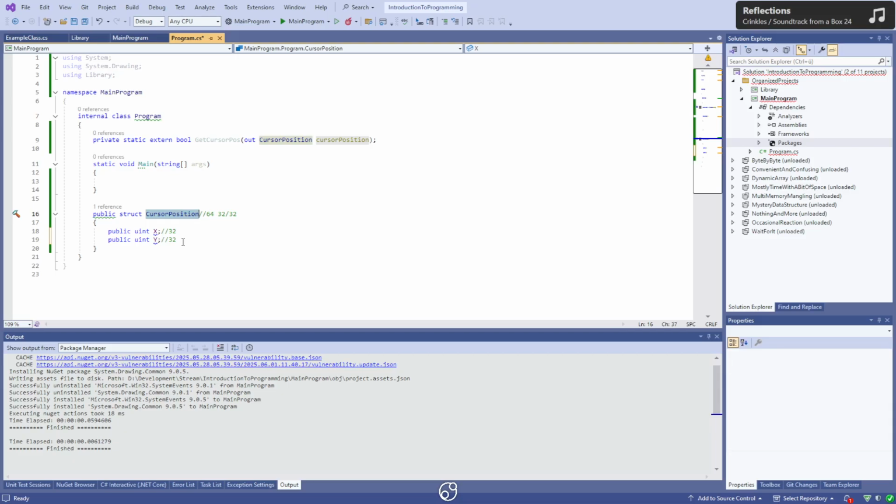It is a struct of this type. Interpret the 64 bits you get as if it was cursor position. And that's how we can get the translation from the type that the external DLL uses into a type that we use in our C# program.